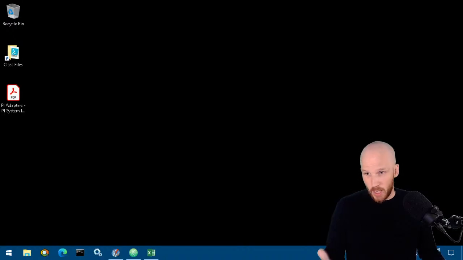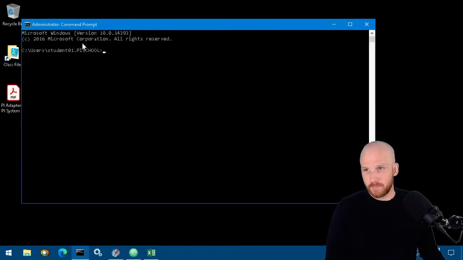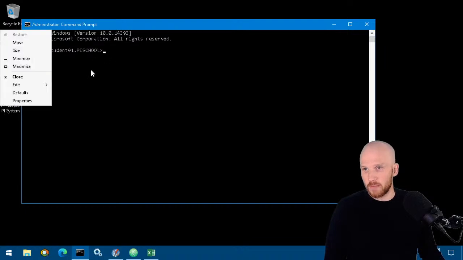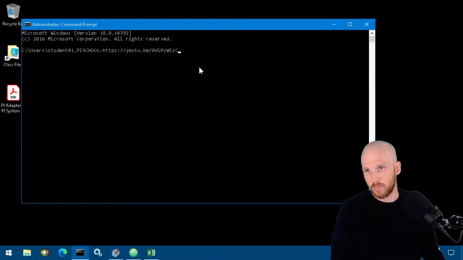Okay, let's check out Edgecmd and what we can do with it. So I'm going to open up a command prompt here. Maybe I'm going to zoom in a little. And run my first Edgecmd command. Once Edgecmd is installed, I can use it. So Edgecmd help. This is the simplest command I can run. And it shows me the help for Edgecmd.